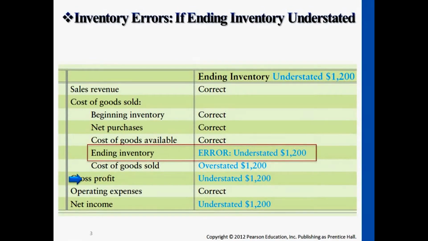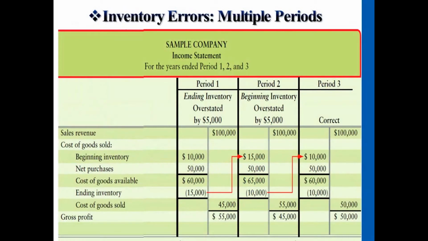Okay, let's apply this concept to an example. So what we just talked about was one period of time. If we carry on the error effect, before we get into the example, here is multiple periods of time. So this is giving you an example that if, again, our inventory should have been $10,000, and now we accidentally miscalculated it. We listed $15,000 as ending inventory. So this affects, at the end, our cost of goods sold. Since this is overstated, this is understated. It should have been $50,000, but we only have $45,000.